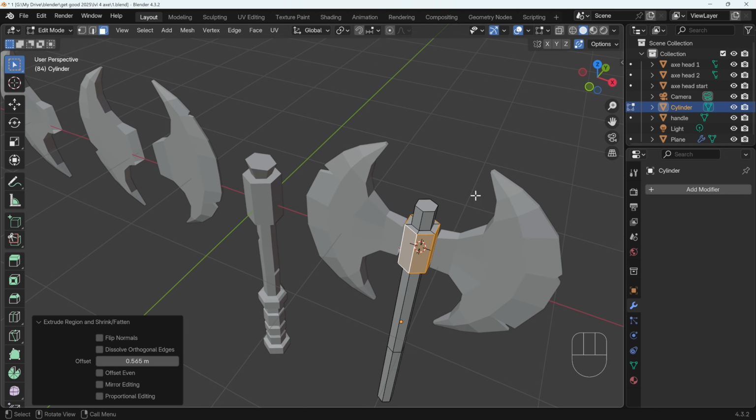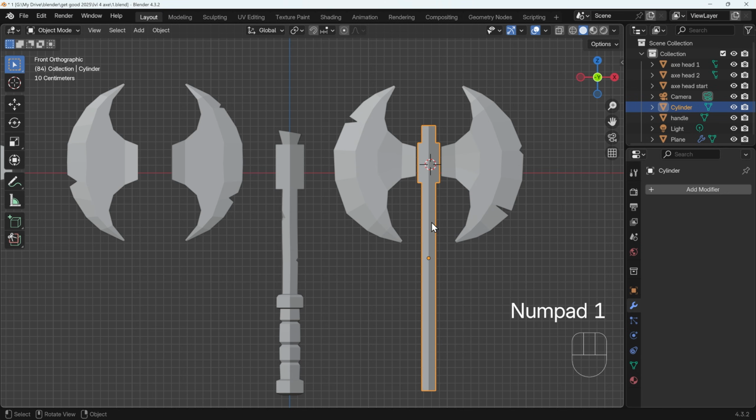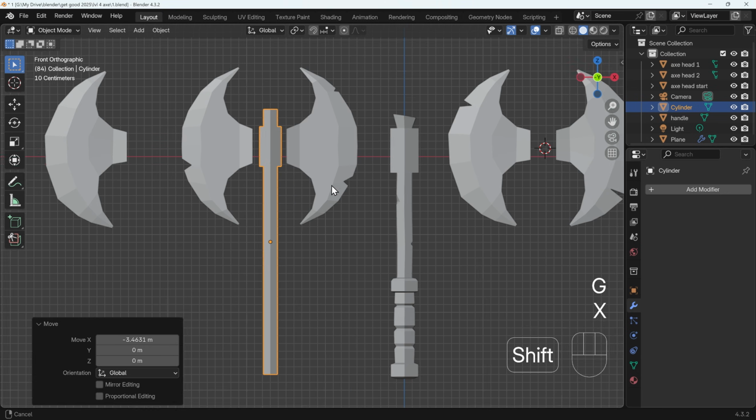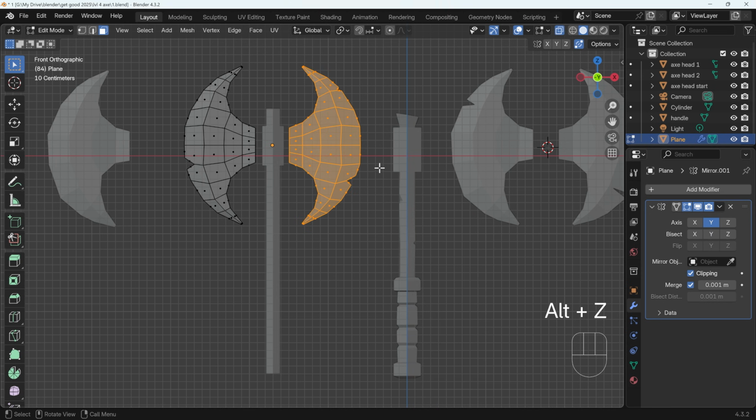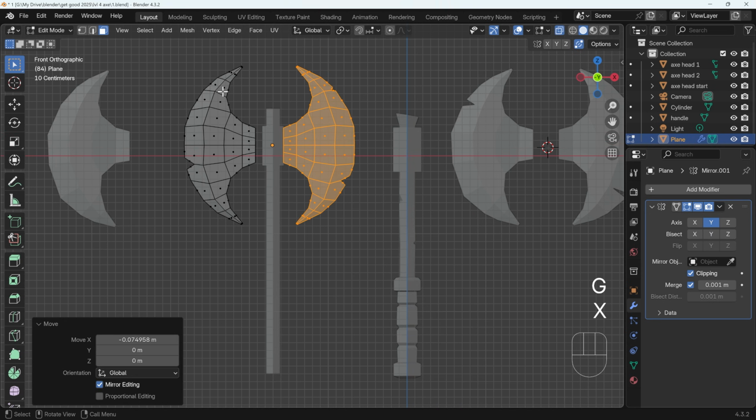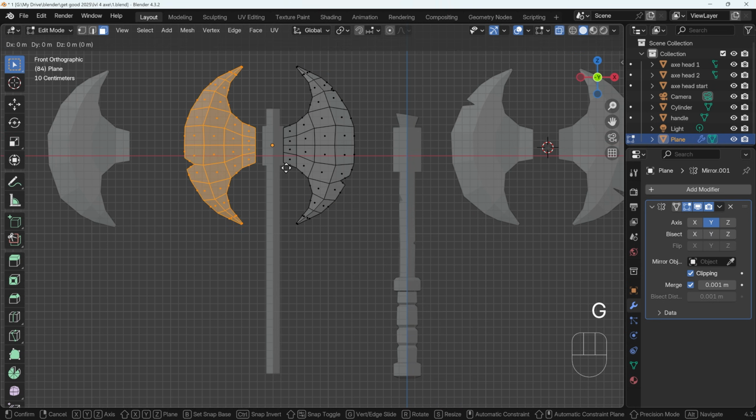That looks about right. I've just noticed though that I'm using the wrong blade. Let's use the ones that I actually made over here, and the blades themselves. Go into edit mode, into x-ray mode and just move these in. So G then X, move that into there. That one as well, G then X, move that across.